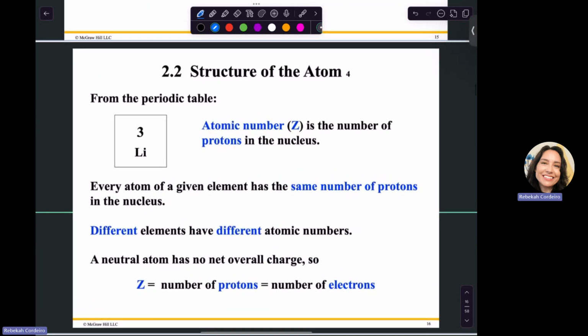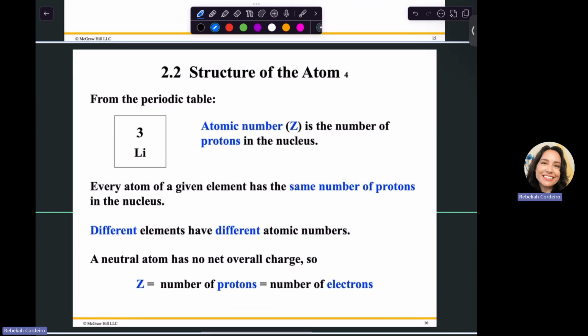So from the periodic table, if we look at the little structure on the periodic table, at the top of the element symbol, you'll see the atomic number. We call this Z for short. I'll just probably say atomic number. Atomic number is the number of protons, and that's like your ID number. So all lithium atoms have an ID number of 3. If you are a certain atom, you have that number of protons. Different elements have different atomic numbers, different numbers of protons. So your number of protons is really your identity.